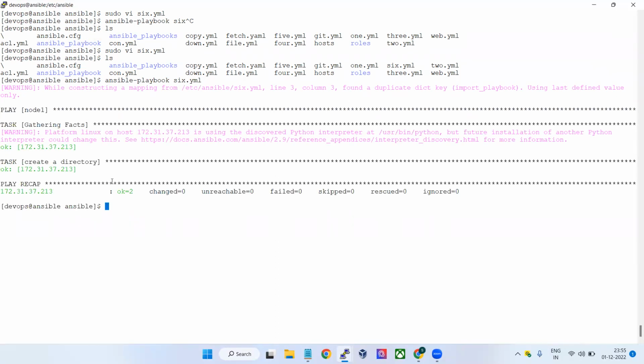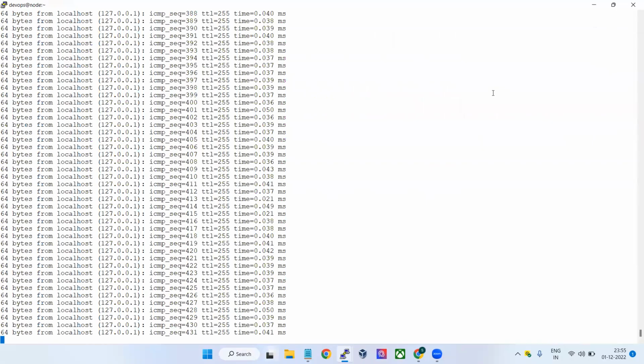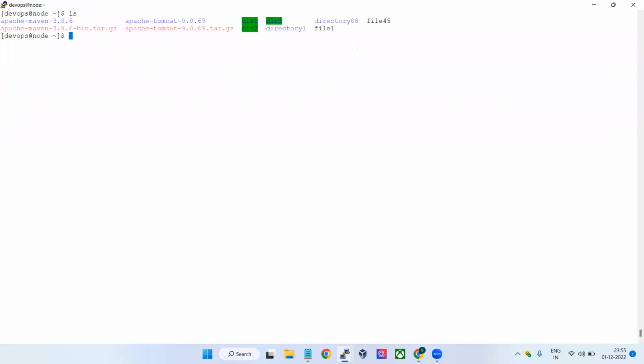Okay, now you can see the task is successful at creating a directory. Let's see why only one playbook ran, I think. Okay, let's go and check whether both files are created or not. Here you can see directory 88 is created, and file 99 is not created. Why?